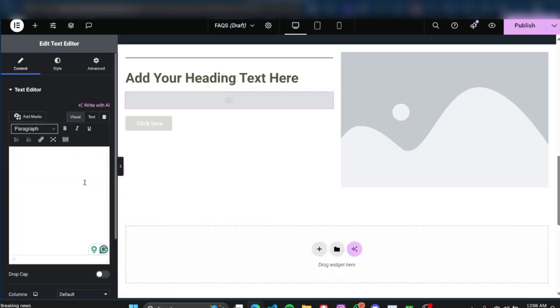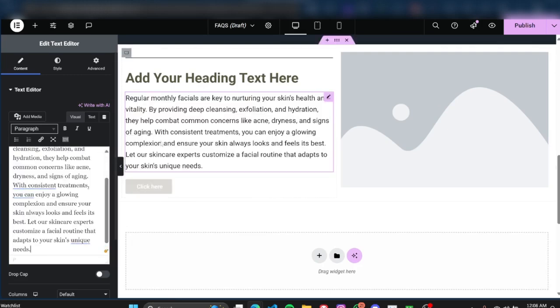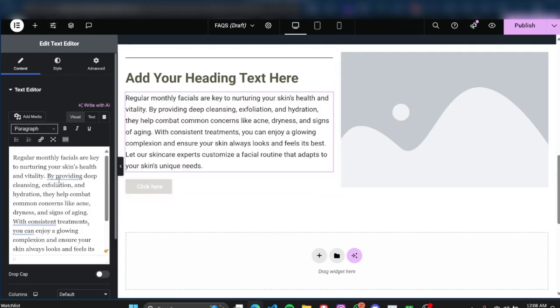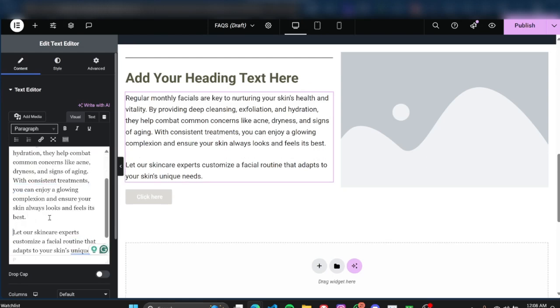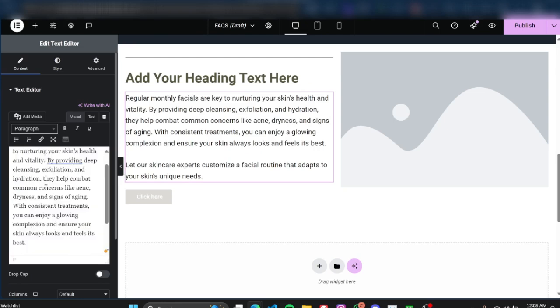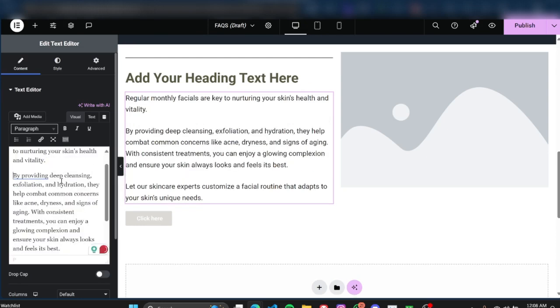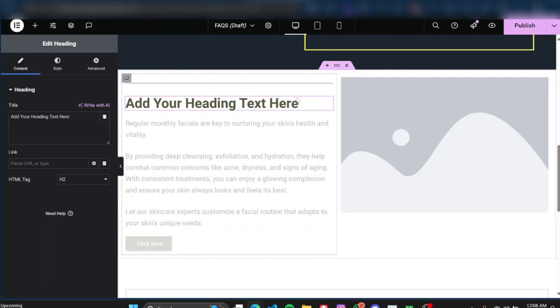For now, I'm going to grab some demo text. Okay, so I got my demo text right here, and I think I want to break this up. So let me break it up from there, and maybe from here. Yeah, I think I want to do it like that. Okay, and I'm going to do the same thing for my heading. I'm going to go to the heading.